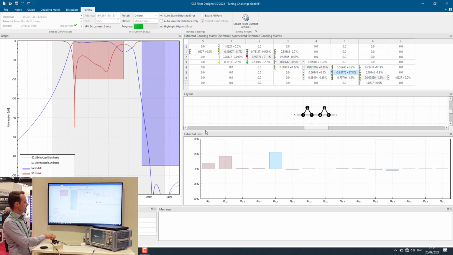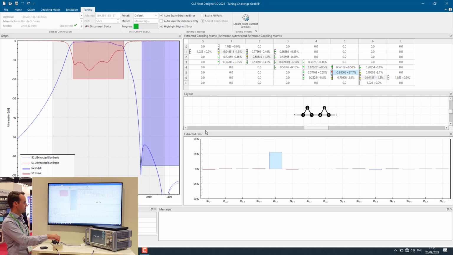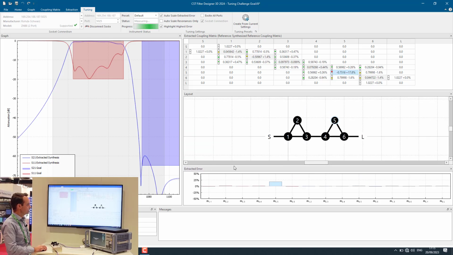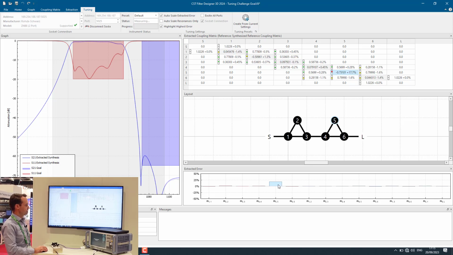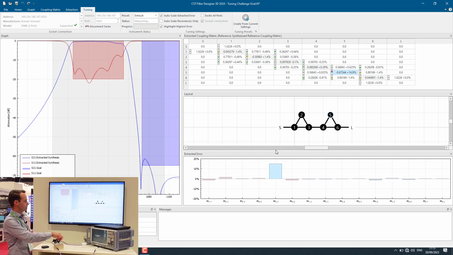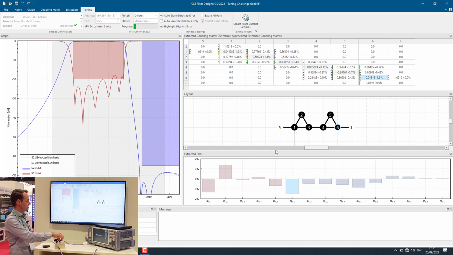You can also start seeing the S parameter response starting to come together, and so I'm just targeting the next error bars. You can see the highest error bar is also highlighted there. You can see it even highlighted in the topology. If we just maximize here, you can see in the topology actually resonator 5 is highlighted and the corresponding error bar there. So it's very intuitive and interactive to tune. And so let's just go ahead and get this right down there, get the errors close to 0.